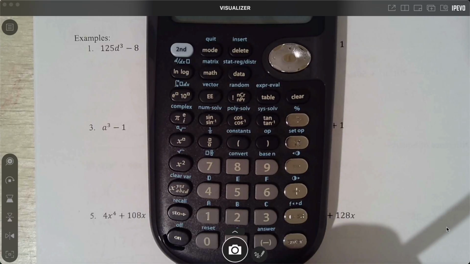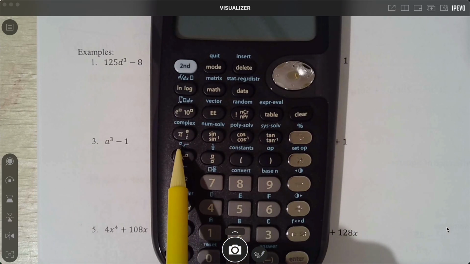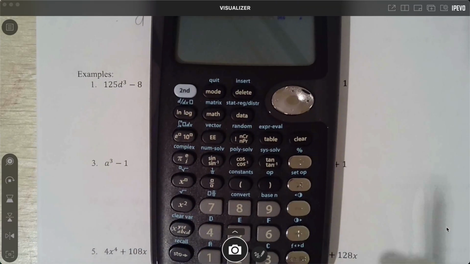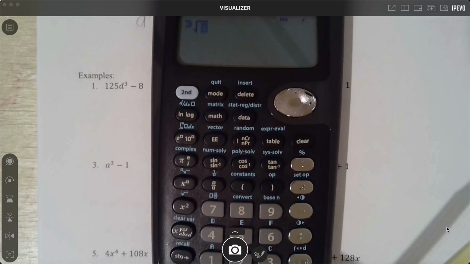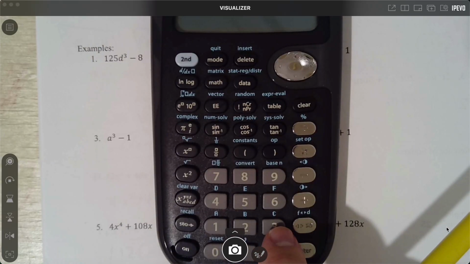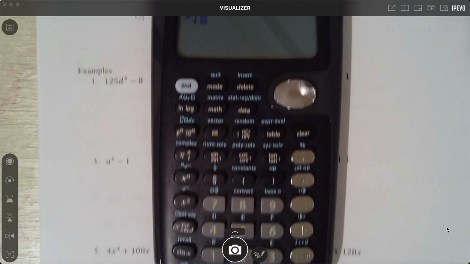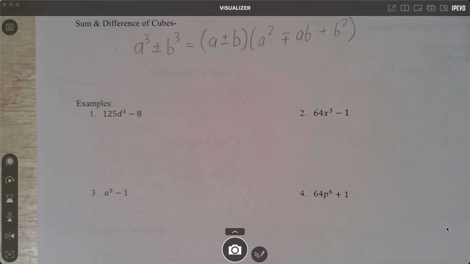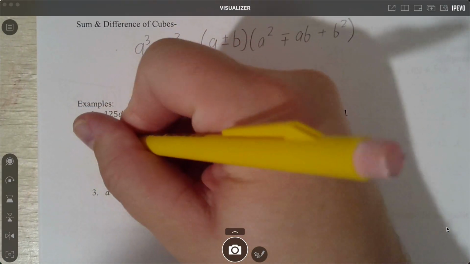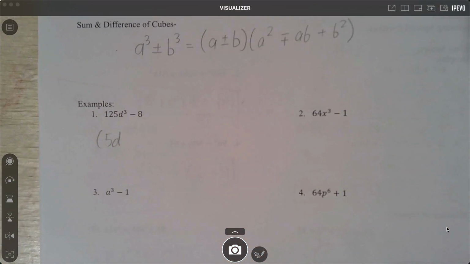I actually haven't used this calculator yet. Oh, there it is. See, there's this little symbol, it looks like a square root, but there's a small square on that square root, which means what type of root do you want to find? Well, I want to find the cube root. So I type it like that. I type the root that I want, the third root. I then type the second and whatever root I want button, essentially. And now I can type 125, and I get 5. So now I know that 125 comes from 5. Now d cubed obviously comes from d because it's literally d cubed.